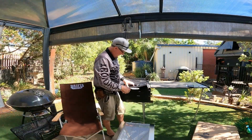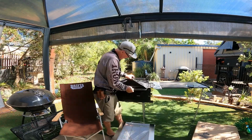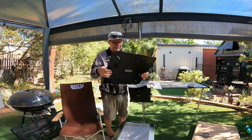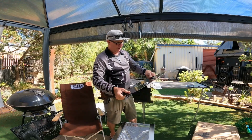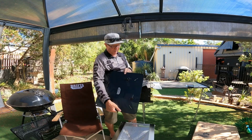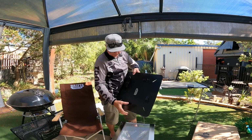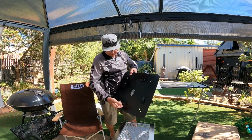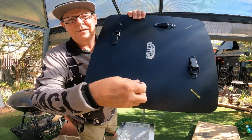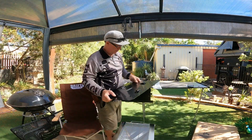Okay, now the next bit coming out of the bag, we'll get to the base plate first. Okay, the base plate. First impressions, very solid, like it's a solid bit of steel. All these are little rivets, and they've got these little clips on here which the legs of the fire pit can clip into. I'll just get a little bit closer there and show you. So these little clips here, you put your fire pit in there and you can lock it off, so you can pick the whole thing up as one unit.